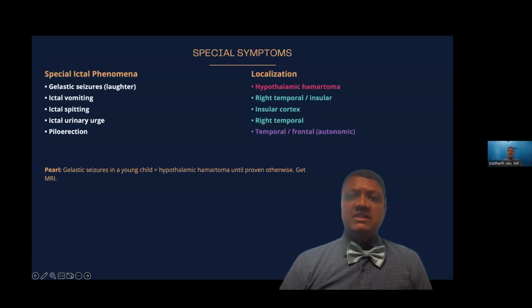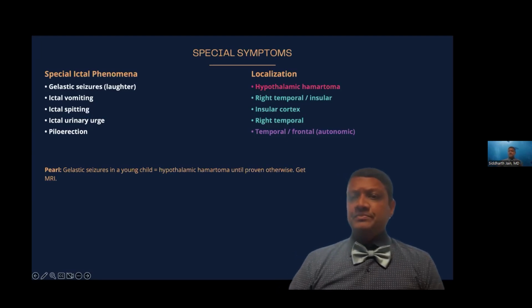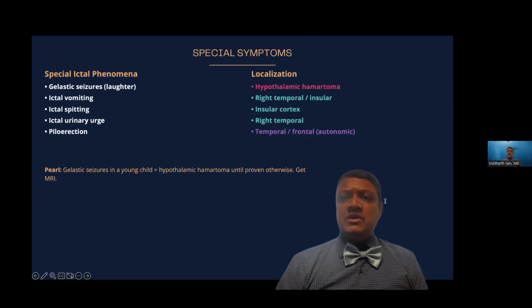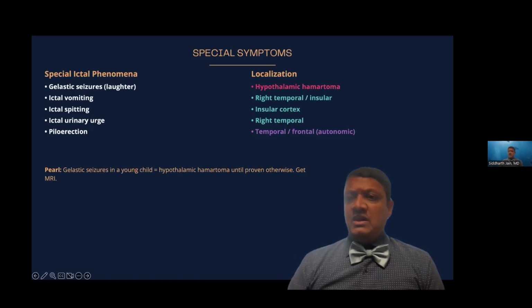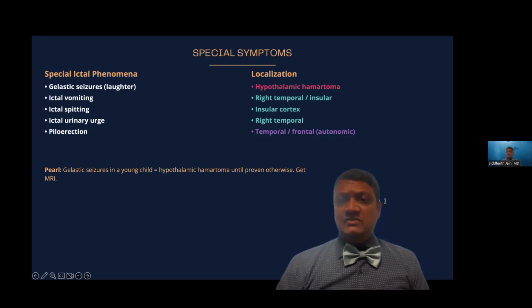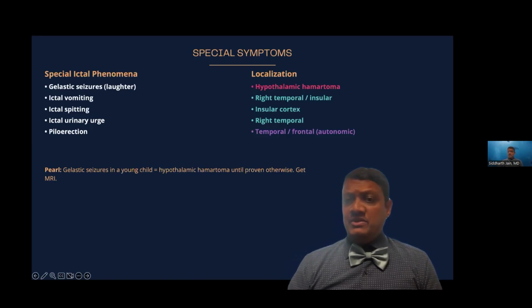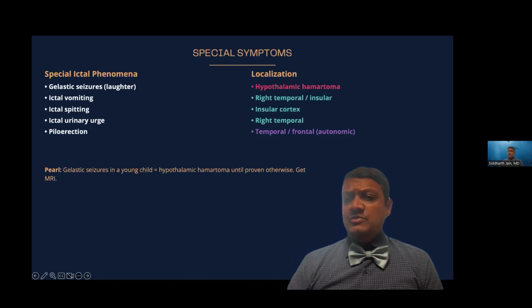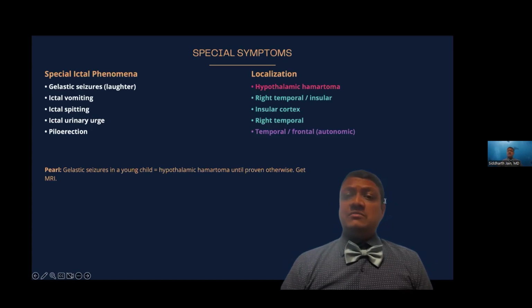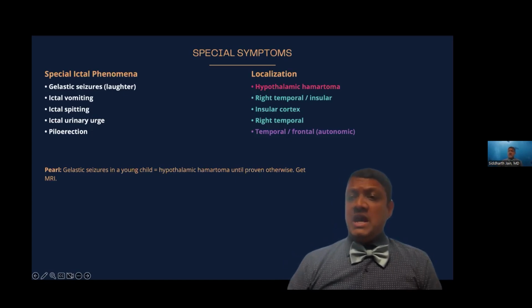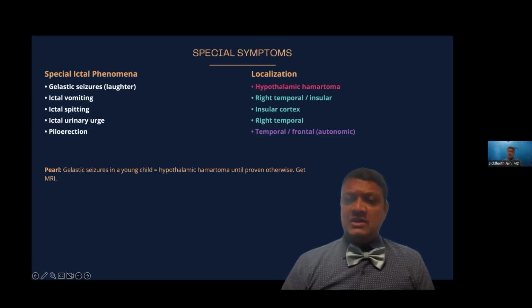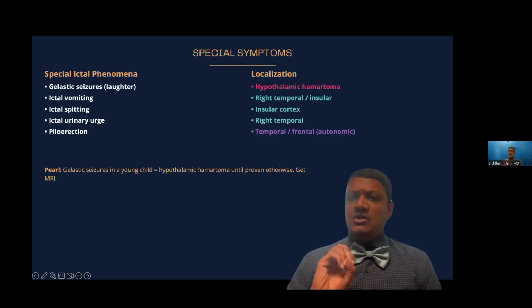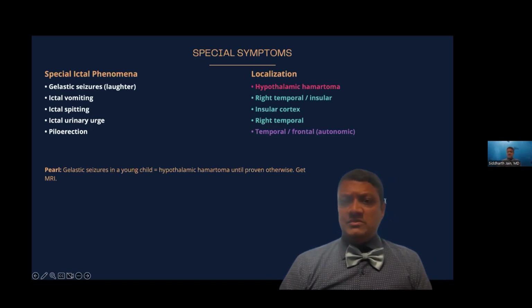But if the vomiting itself is part of the seizure symptom, then it can suggest right temporal or insular cortex involvement. The insula, again, as we said, is a hub for autonomic processing, and that's why ictal vomiting can be a common feature of that. It can also be seen as a part of some of the occipital onset seizures, sometimes even in benign occipital lobe epilepsy of childhood, and usually happens because of spread of discharges to the temporal lobe, which then activates the autonomic symptoms.